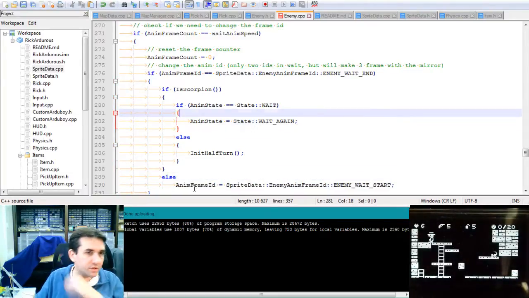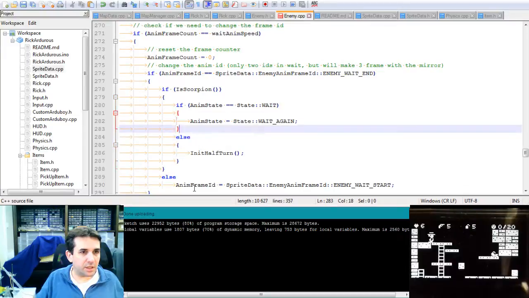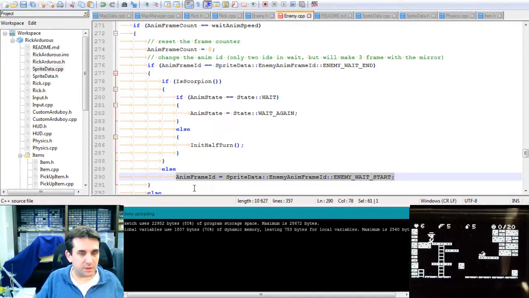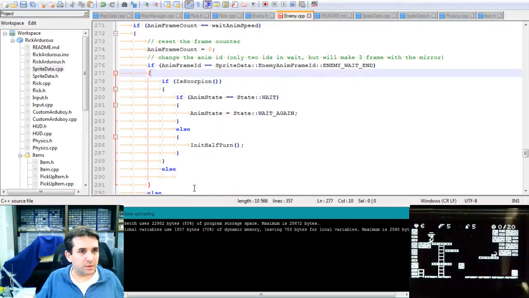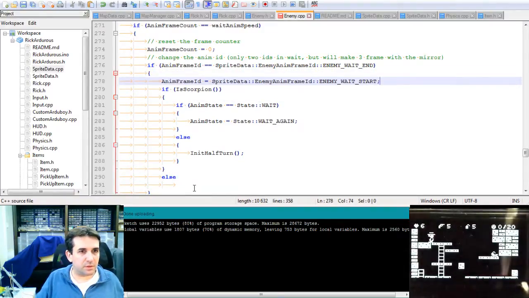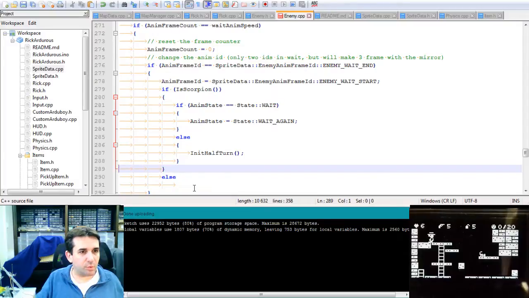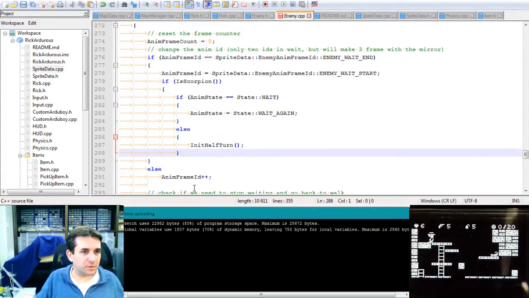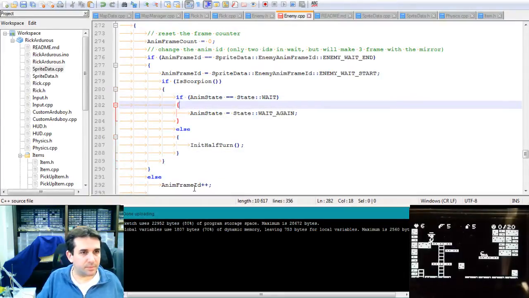So actually, I will always reset the frame ID. And just for the Scorpion, just do this.